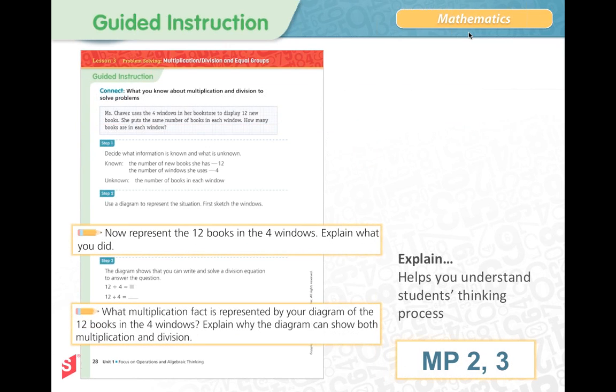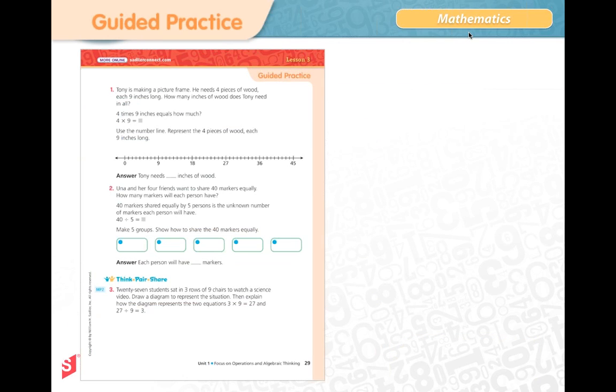And then throughout the program, you will see this little pencil icon. Again, little prompts here to have students explain and reason. Again, it helps you understand students' thinking process. Because as a teacher today, you're challenged to get into the minds of 27 or 30 children. And by having them explain their reasoning and write about math, it will help you understand whether they really do understand the meaning of the operations and understand the skill that's being taught.